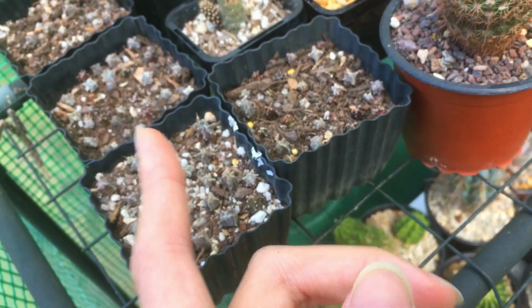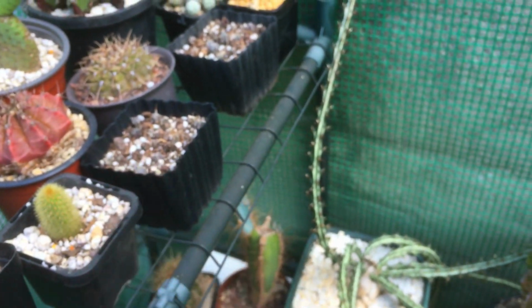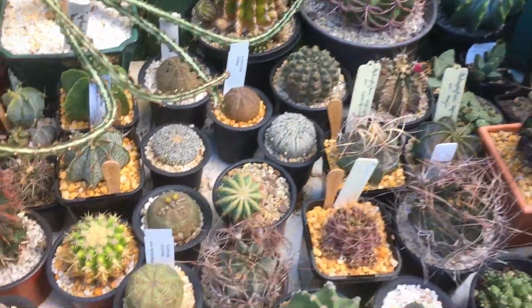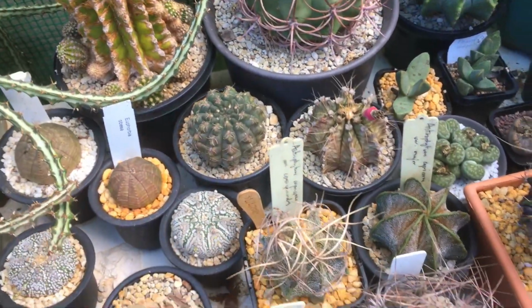I've got way too many, so I'll have to give some away. More astrophytum seedlings. Other than those seedlings, everything seems to be doing fine. My euphorbias are starting to put new growth. The cacti are greening up after I've already watered them.